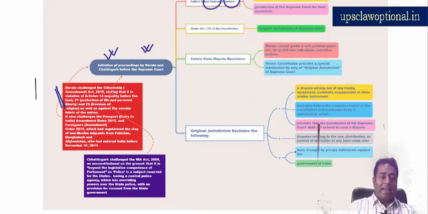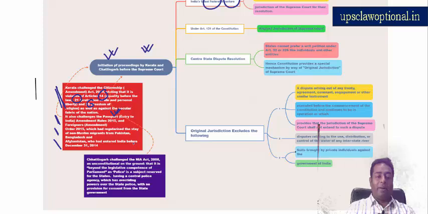So Kerala has challenged the provisions of the Citizenship Amendment Act, stating that it is violative of Article 14 and violative of Article 25. It also challenges the Passport (Entry into India) Amendment Rules and the Foreigners Amendment Order, which had regularized the stay of non-Muslim migrants from Pakistan, Bangladesh and Afghanistan who had entered India before 31st of December 2014.